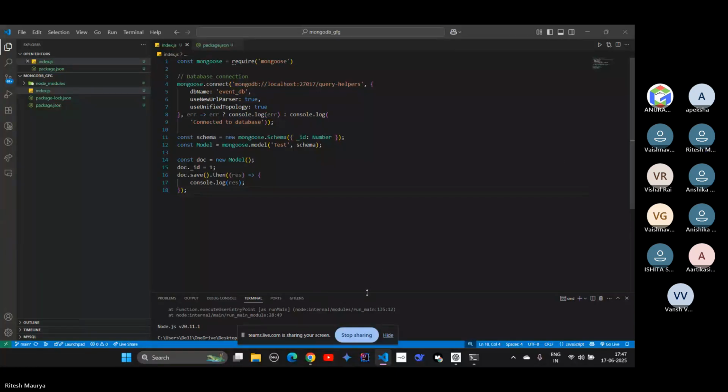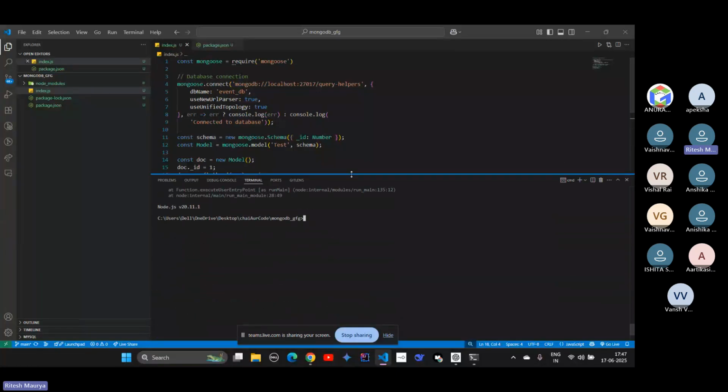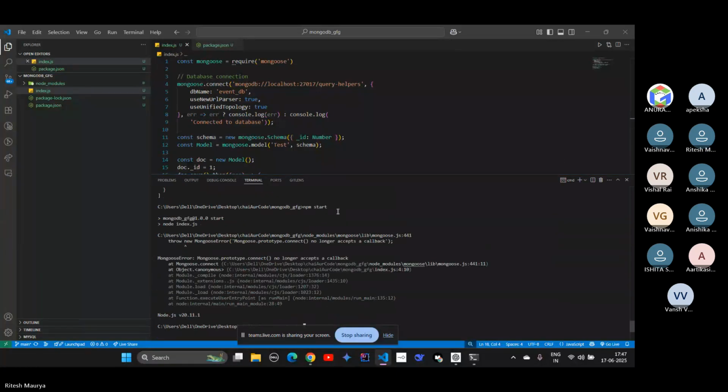Settings. What? Connect no longer accepts a callback. Cursor gets stuck whenever I share my screen.